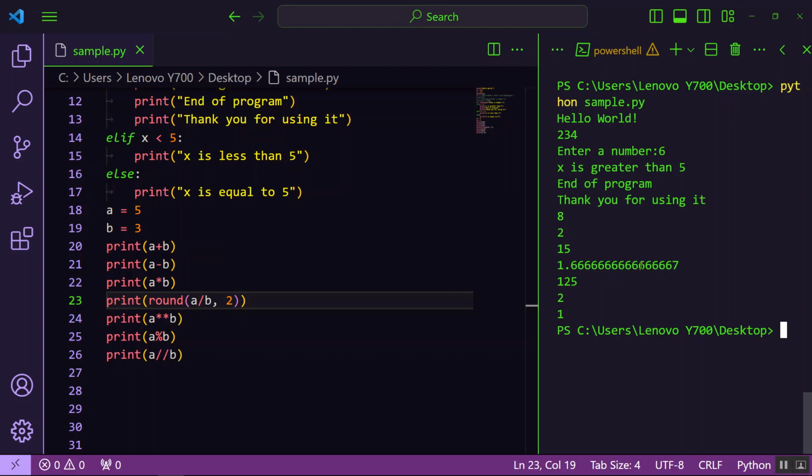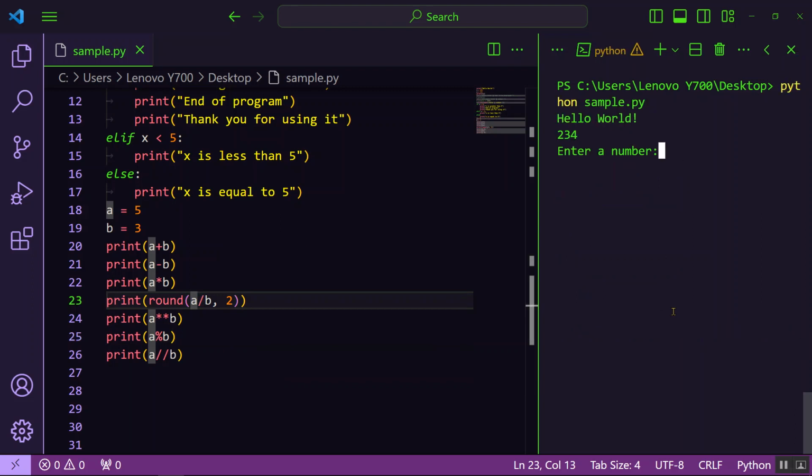Not actually ignore, but it's like rounding down, even though its decimal value is over or greater than 5. Usually we use round up, but for floor division, even if it's greater than 5, it will not round up, but rather round down. So that's why it's called floor division. Okay, so let's try this round here.